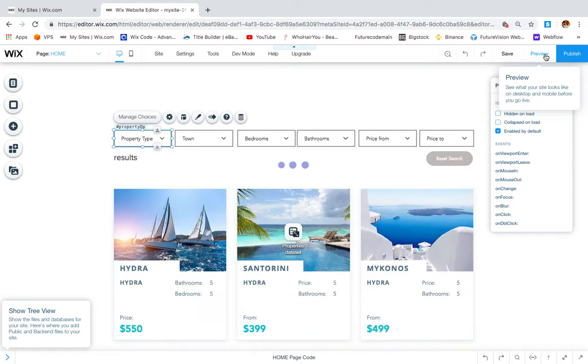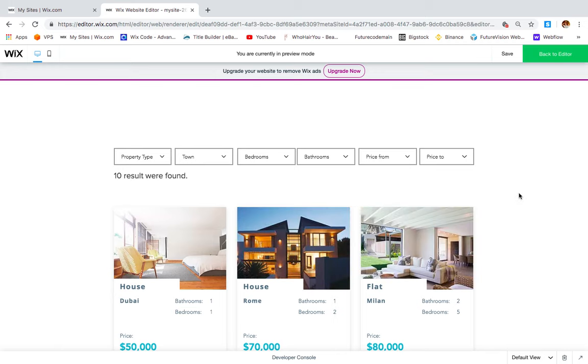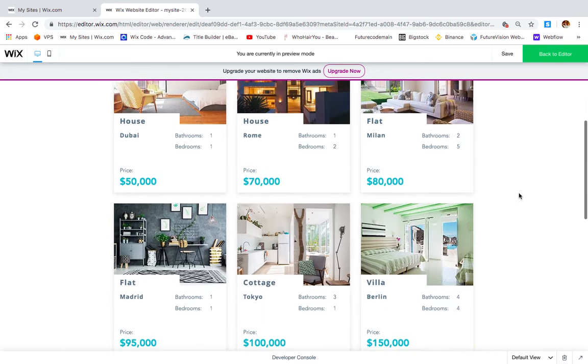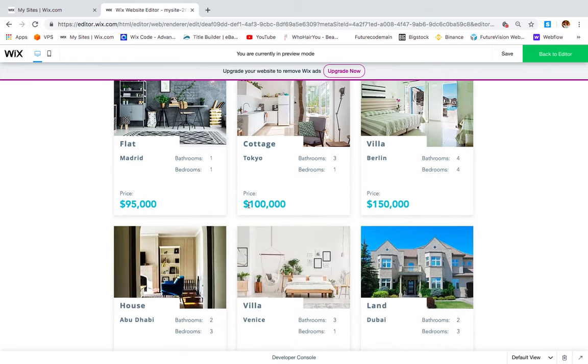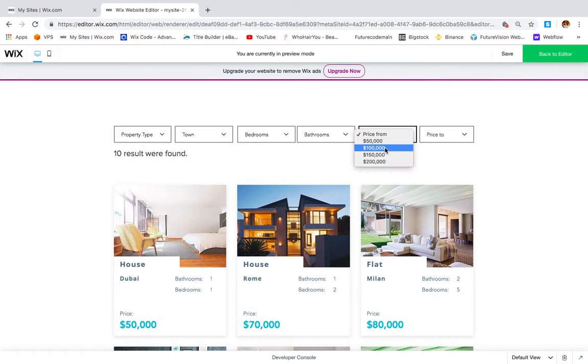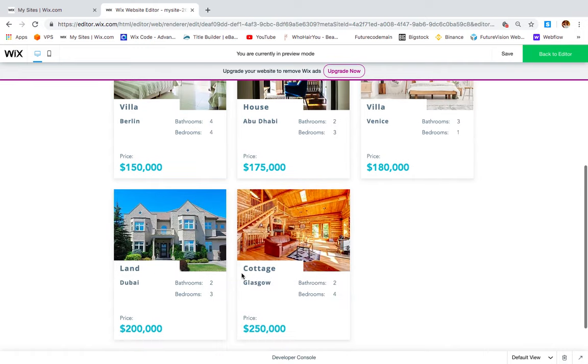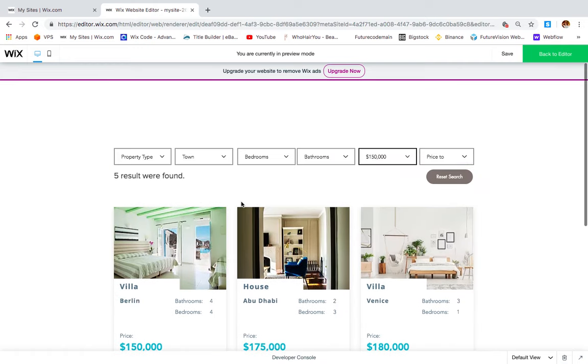So if I click on preview, you can see that I have many properties with prices and all of them start with a dollar sign, as you can see here. 100,000, 150, 95. So even if I filter here, it still works. I will have all the properties displaying prices and everything.